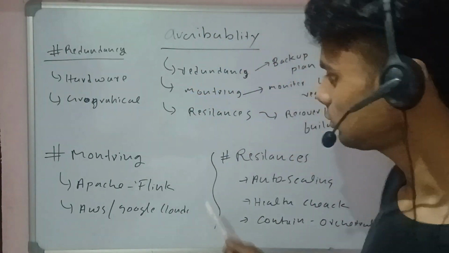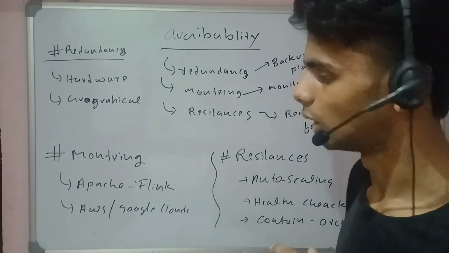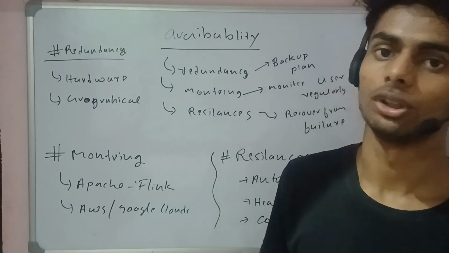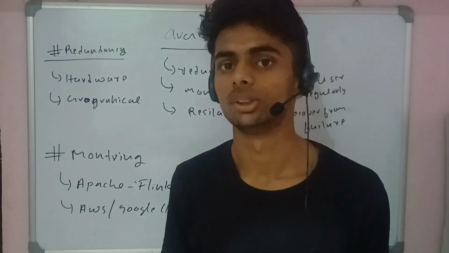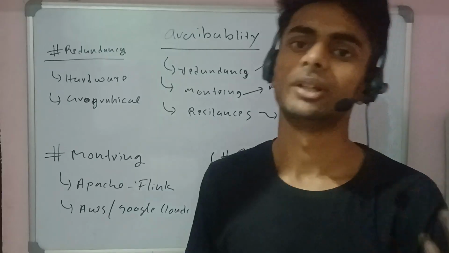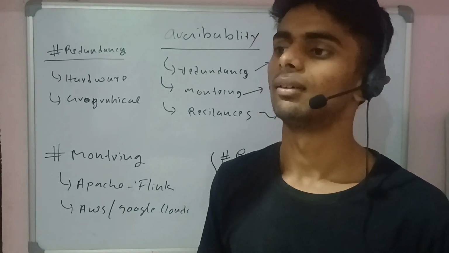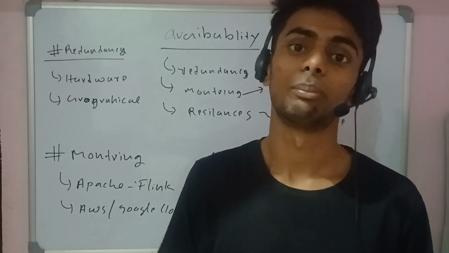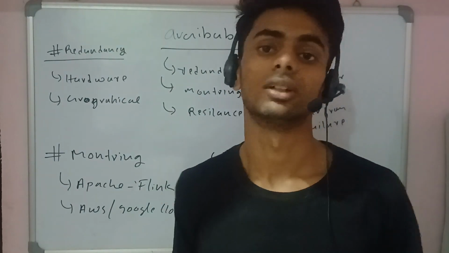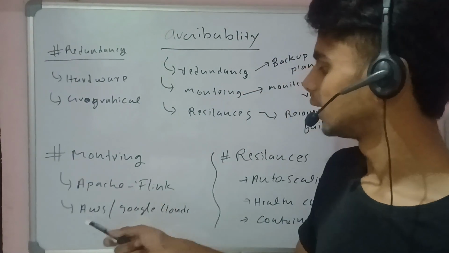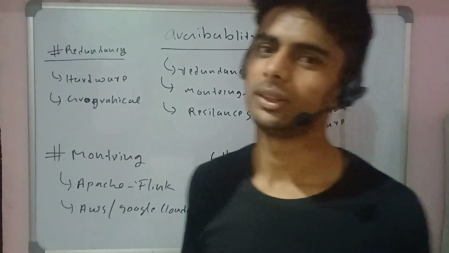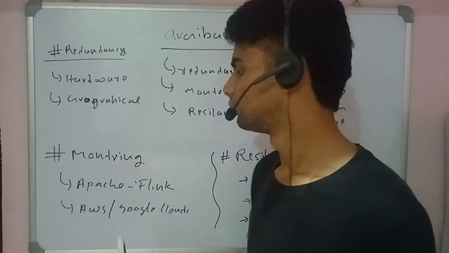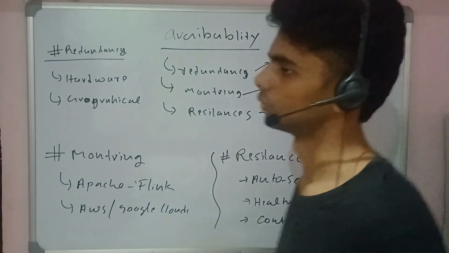Monitoring refers to how you monitor your data and your users on a regular basis to understand more about them, like the psychological effect, and to know the behavior of the users. Monitoring is very important when you focus on the purpose of the business logic. Apache Flink, AWS, and Google Cloud also provide monitoring tools, but Apache Flink is one of the best options for this.